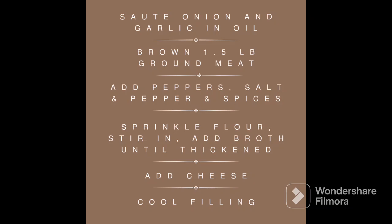Everybody, we're making some meat pies today. This is adapted from an America's Test Kitchen recipe. Screenshot this and head to my blog as well to get the recipe for it.